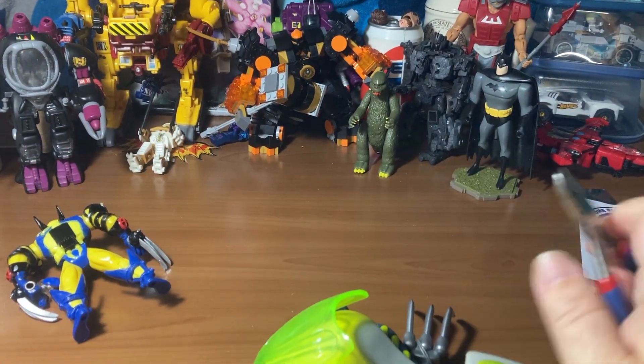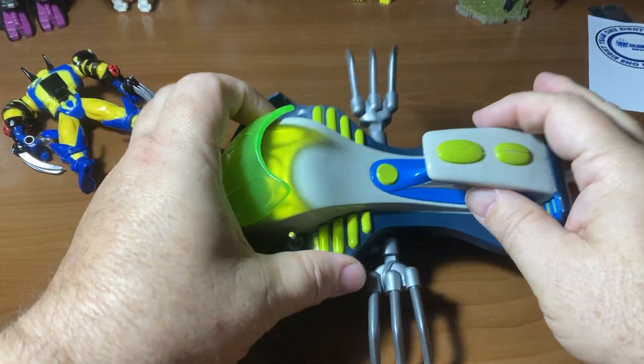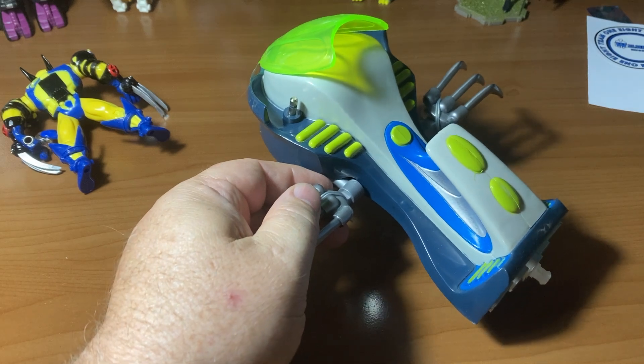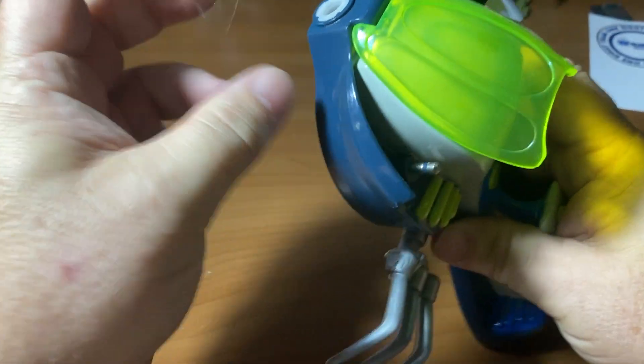All these ties - snip, snip, snip, snip - and we've got it straight off of there. The packaging just goes in the recycling bin. I don't see a little booklet with this; it's kind of strange because I'm so used to seeing booklets. We've got more little metal ties - this thing is covered with them, but at least they're not little plastic things. There's tape that's been on there for 25 years.